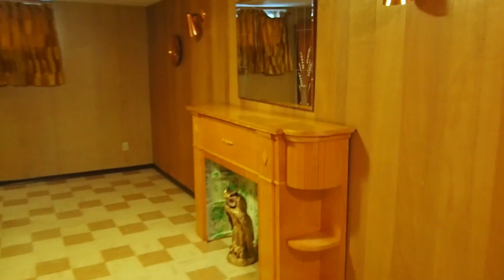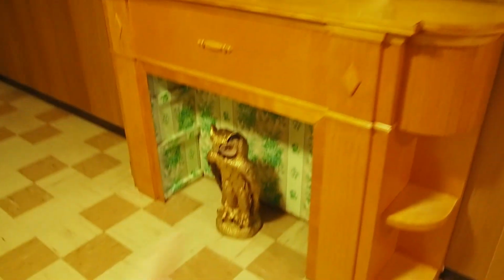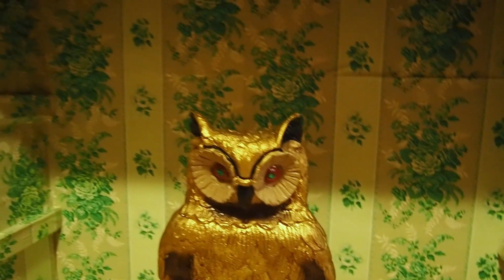So we have a bunch of different types of paneling that's either going to get changed out with drywall or painted. We haven't fully decided yet. Although on this side, we have some beautiful mahogany paneling, or I believe it's mahogany. Don't quote me on that. Either way, we're going to try and refinish that and make it look nice. I don't know, maybe we'll have to do something with that guy, because check him out. Look at those beady eyes.